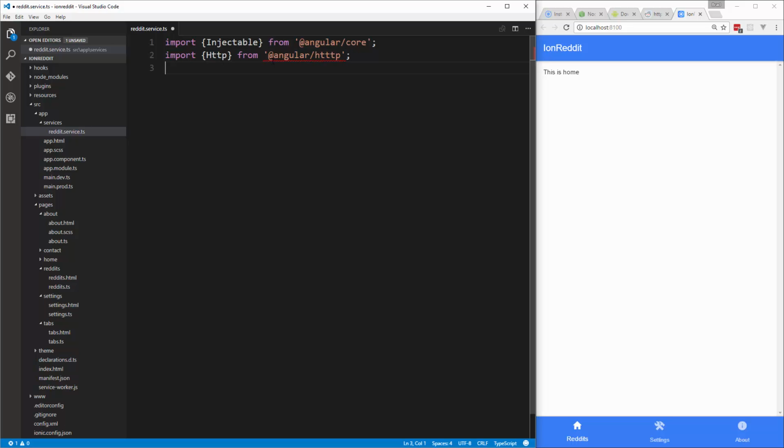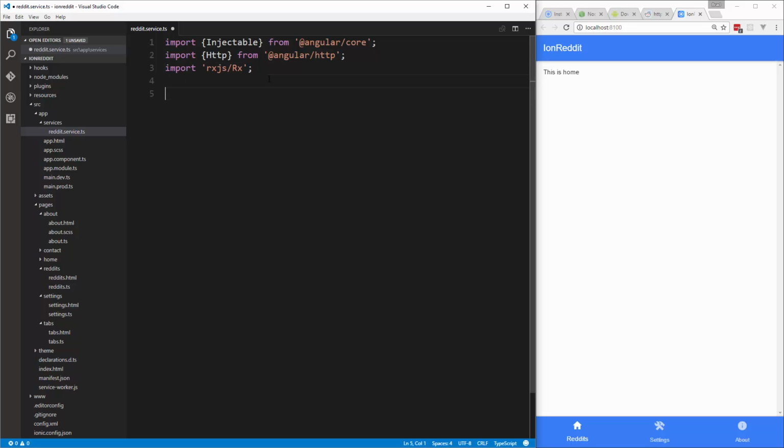Let's see, why is that? Oh, I put 3 T's. Alright, and then we're also going to use observables. We're going to use reactive extensions, so we're going to say import rxjs/Rx. Alright, and that's all we need to import.